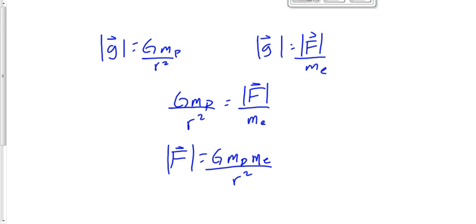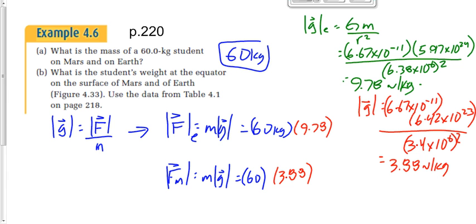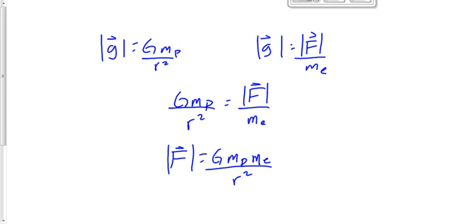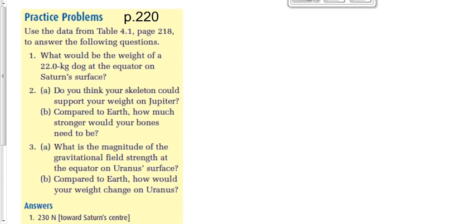I could have done that back here. Instead of finding the field strength and then using the producer equation, then using the experiencer equation to get F, I could have just gone straight to F is equal to Gm1m2 over r squared and got my answer there. Make sense? Either one of those methods would be good, okay? You either need the field strength caused by the producer and then plug it into the experiencer equation, or you need to use Newton's law of universal gravitation. Either is fine. All right, let's try those three questions, please, on page 220.